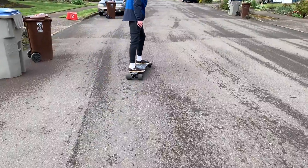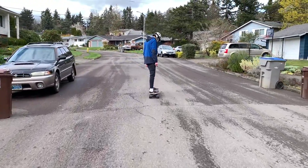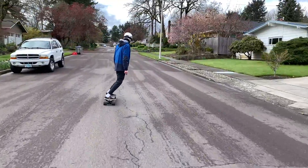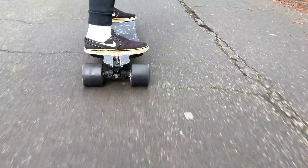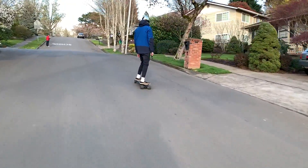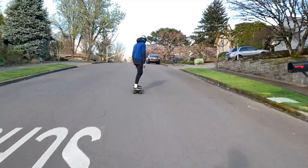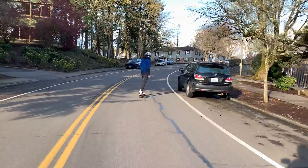This is what the finished project looked like, and not only does it look very nice, it also feels really nice. When you accelerate from the beginning, it feels like butter — not even an exaggeration, it's pretty insane. Considering these motors were deemed some of the most powerful in the world at the time they were released, I was expecting a little more power right at the beginning and some really nice startup torque. Unfortunately, the startup torque did fall a little bit short of what we were expecting, but the high speed and high end torque on these hub motors is actually pretty insane. These hub motors are insanely powerful and they'll bomb up pretty much any hill that we could find.